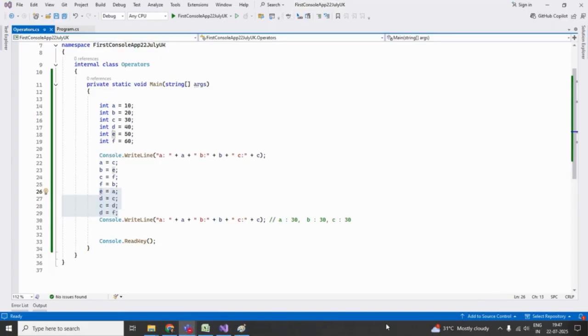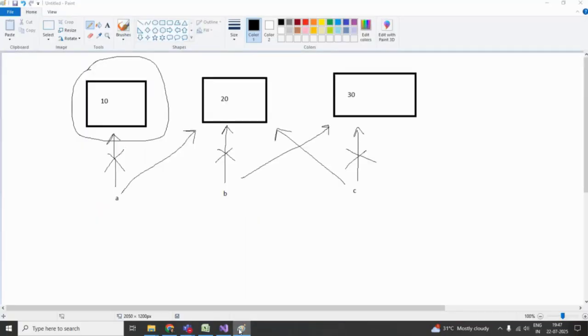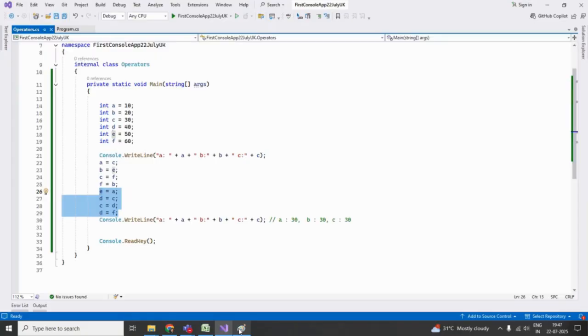Somebody will go with the paint method that I have told you about. But the more practice, now it is a question in the IPS exam, and they have done it till this point. They say a equal to b, b equal to c, c equal to, and they are just confusing it. So just go for the paint part, it will stop wasting time.